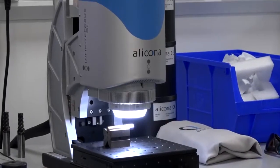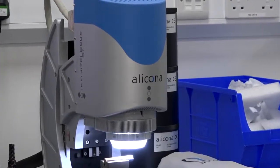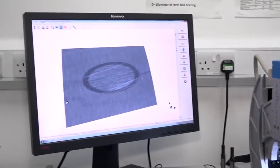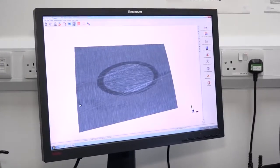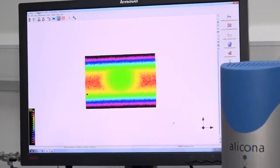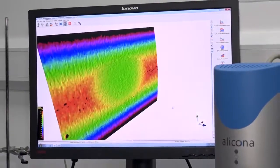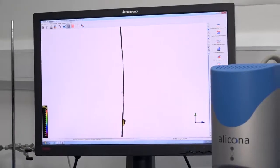Now, there's lots of systems in the marketplace, but why did you actually opt for Alicona? In terms of the ability to have an indexable stage, the different objectives, the ability to measure very small, fine 3D scans, or opposed to that, very large, like scanning a full tool, we have the possibility to do both. That's why also the software program is very powerful and relatively easy to use in terms of if you want to measure simple geometry, an angle, or whether it is an Ra.